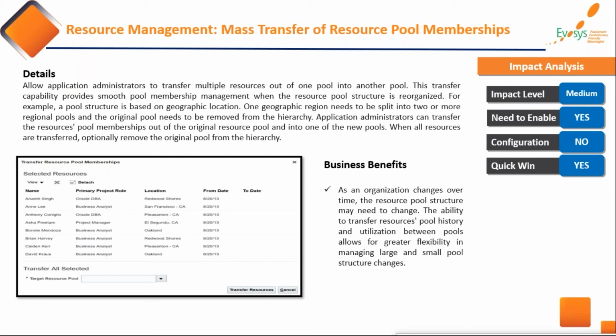So what we did for one organization is that we had to do it manually, or we updated it through REST APIs. But now they have come up with a very new feature on the screen itself, through which you can transfer the mass resource from one pool to another pool. So great feature. This is one of the good features they came up with in resource management.